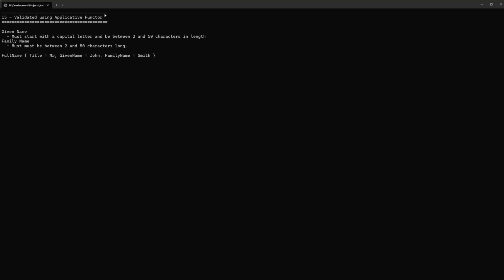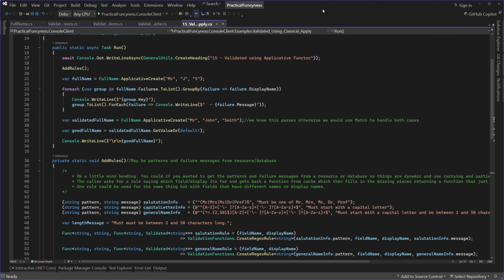It used two separate rules, one for length and one for formatting. In this case, the value passed the formatting rule but failed the length check, so we only see that one corresponding failure message. Lastly, we call the applicative create method with a set of good values, and everything passes as expected. And with that, I think we are done.